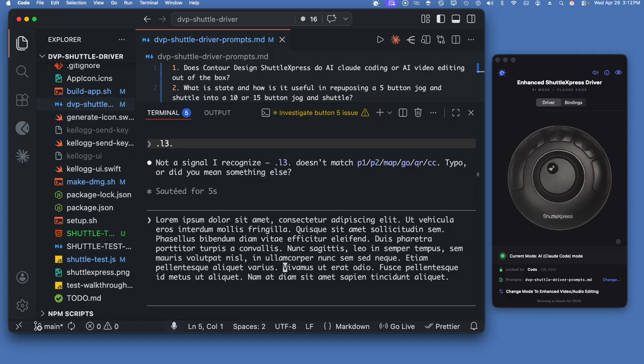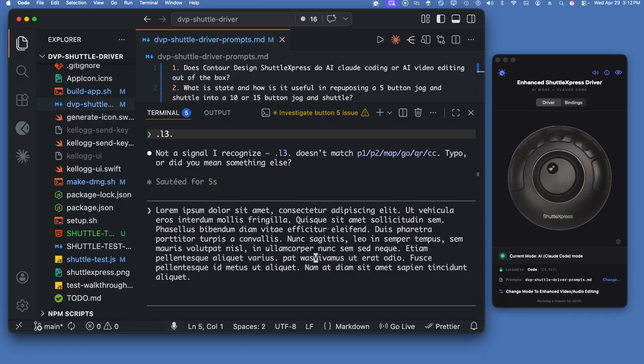And I can go dial right, word right. And easily edit it. If you use this multiple times a day, you'll find this might be useful. Dial left, word left. Dial right, word right.